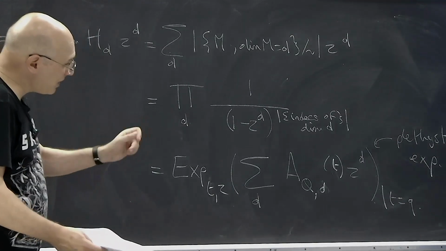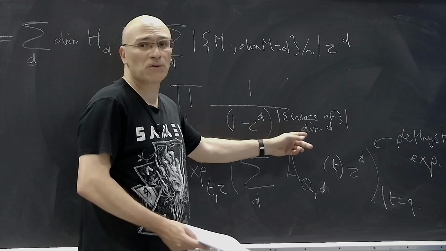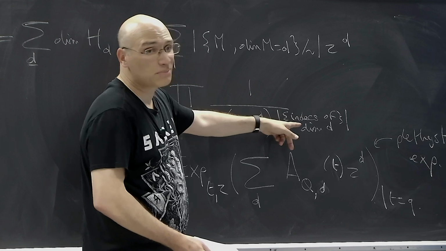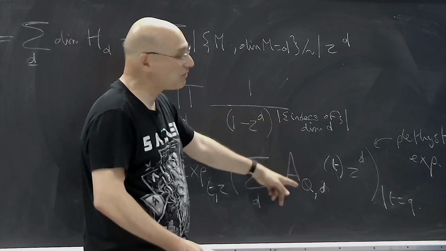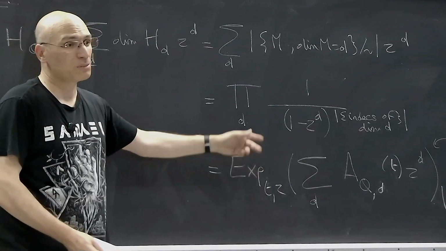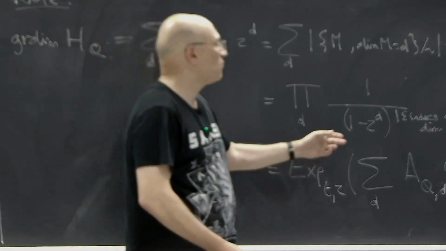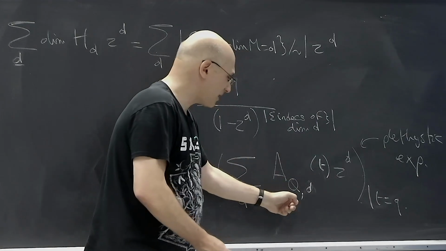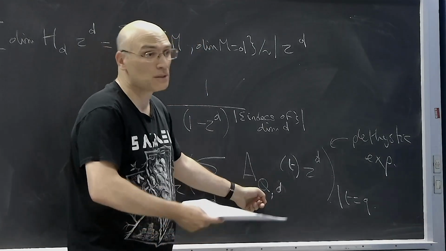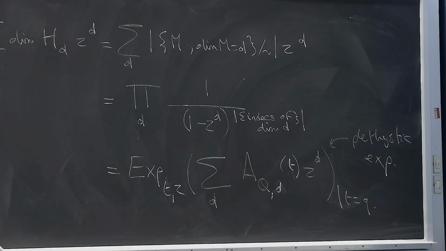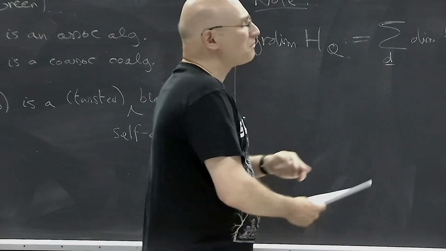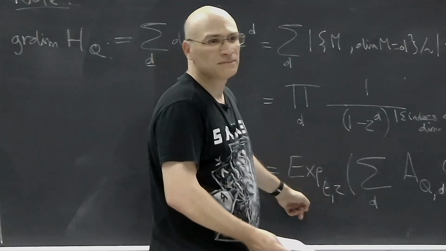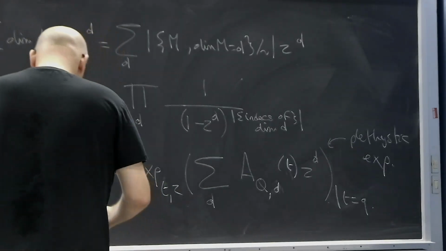But now there's a small game you have to play between counting indecomposables and absolutely indecomposables. Okay, you may have an indecomposable F_q representation which splits over F_q bar into a sum of indecomposables that would be Galois conjugate. So when you pass from this expression to an expression which involves absolutely indecomposables, you have to take into account all of these ways of splitting an indecomposable. And let me just say that this is taken care of by this beautiful plethystic exponential. Let me move on to the next topic very quickly.